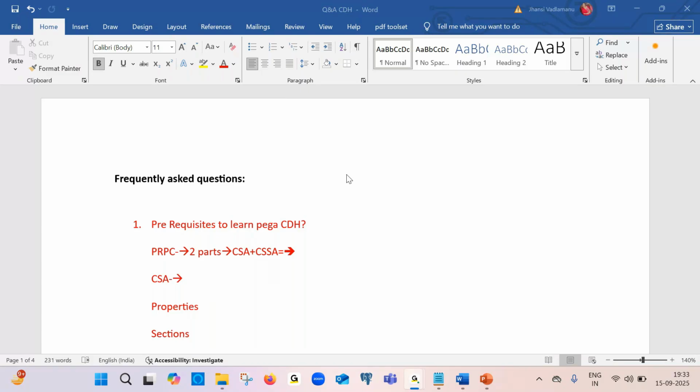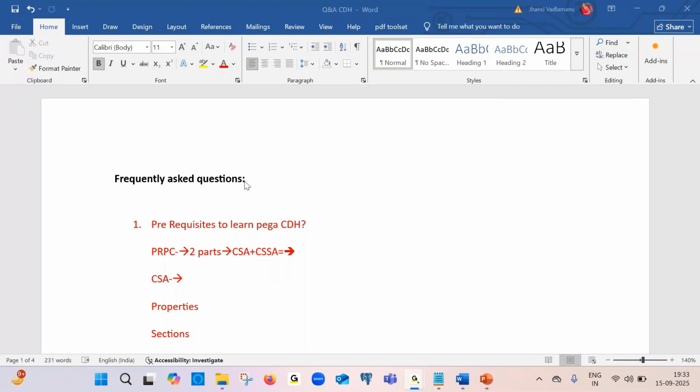So you need to learn the stuff slowly, one by one. One more portal will be available with the CDH, that is the Pega CDH framework related portal they are adding. Customer Decision Hub is the portal they'll add.